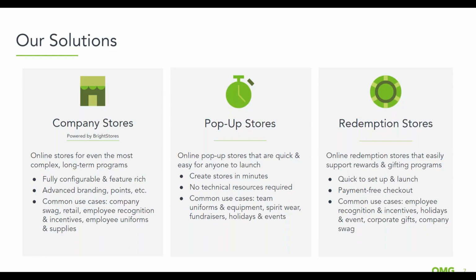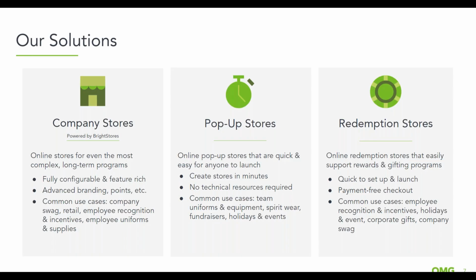And then the last solution is really similar to pop-up stores, and what we call redemption stores. What's really nice about these is they let you offer rewards and gifting programs to your customers. Again, super quick and easy to set up and launch.